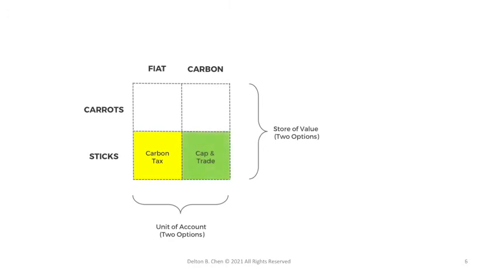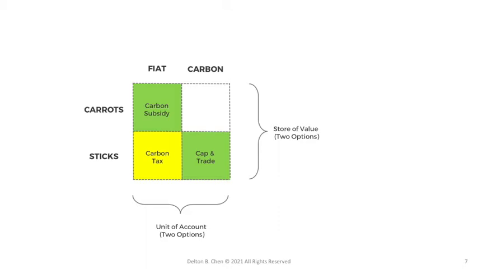The bottom right corner of the matrix is occupied by cap and trade, also called the Emissions Trading Scheme, or ETS in Europe. The reason it occupies that quadrant is because the instrument is a pollution allowance. The pollution allowance can be traded, and it has units of carbon by mass. The top left corner of the matrix is occupied by the carbon subsidy. It's a carrot. It's a positive incentive, and it's paid by government using national fiat currency, or as a tax deduction denominated in the same national currency.